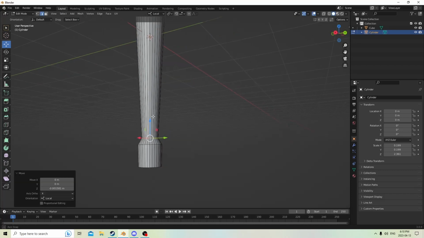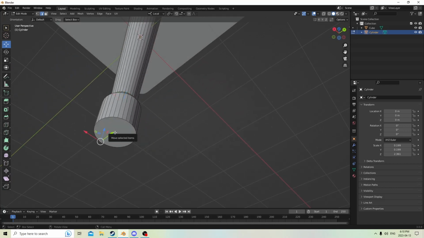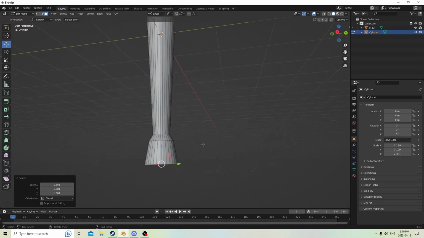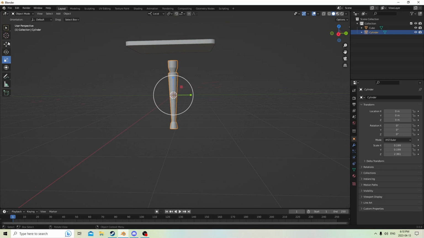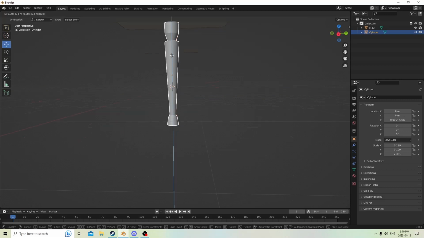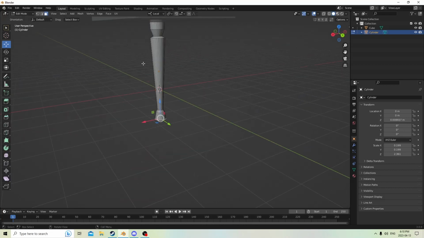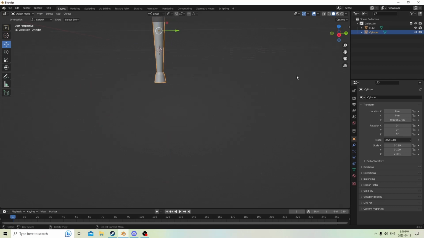I'm going to drag that down there, like so. And then I'm going to take, let's go to faces down here. And I'm going to go S, like that. So it's just got a little bit of flare down there. Do I like the shape of that? I think I do. You might want to change it some. Like I said, it's all up to you and how you feel like designing it. But we've only put a couple vertices in it, and we've made it pretty stylish, I would say. Anyways, you may disagree, but I think it looks very good.